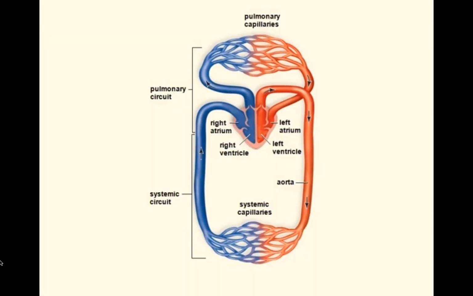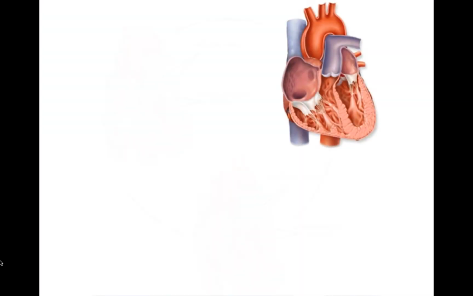The cardiac cycle explains the flow of blood through the heart. Recall that the heart is actually two pumps, each serving a different function. The pulmonary circuit delivers blood to and from the lungs, while the systemic circuit delivers blood to and from the tissues of the body. The average heart beats around 70 times per minute. Each heartbeat consists of a series of events, which are collectively called the cardiac cycle. We will start our tour of the cardiac cycle with blood returning to the heart and entering the atria.